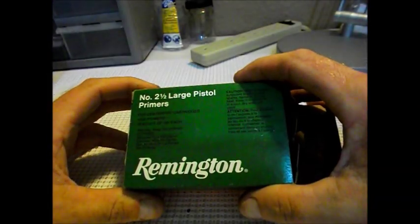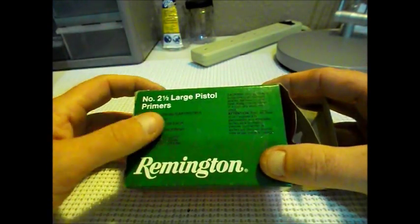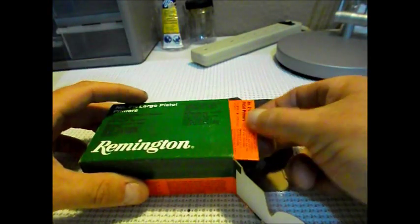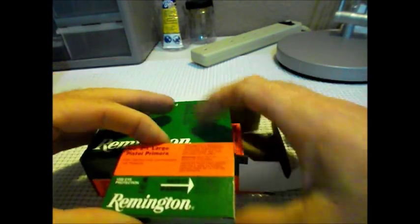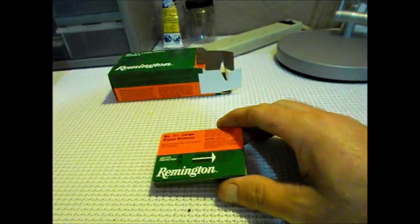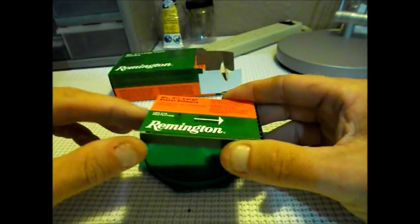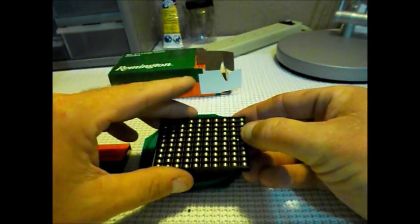Now, on to primers. What we have here is a case of number 2.5 Remington large pistol primers. If you open it up, you can see they come in little field cases of 100. We actually have 100 cases ready to be primed, so that's perfect. As we spoke about before, here's our primer tray. So what you see when you open these up is the primers are sideways.